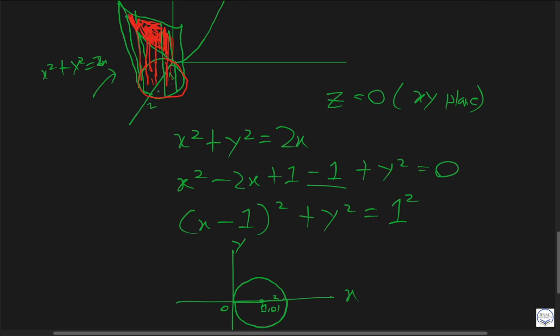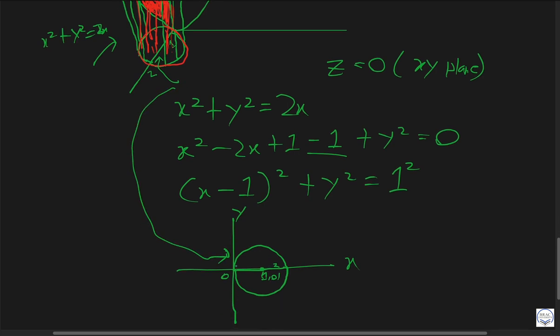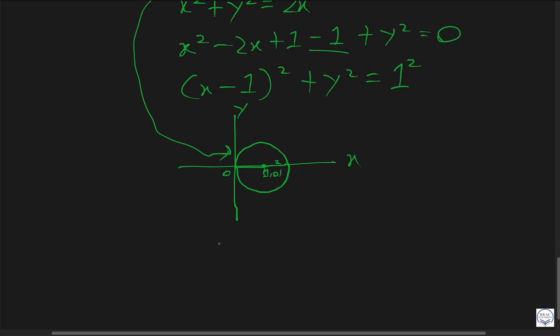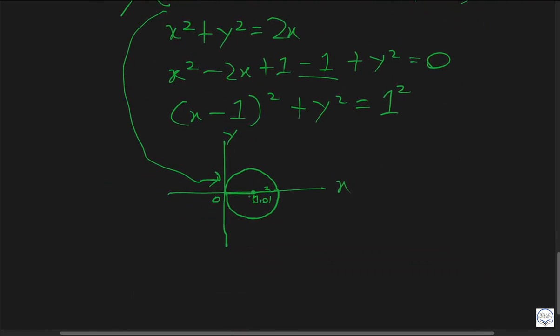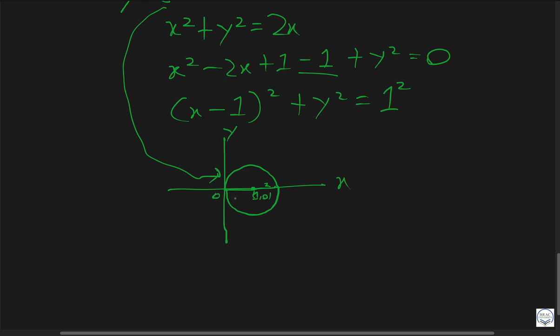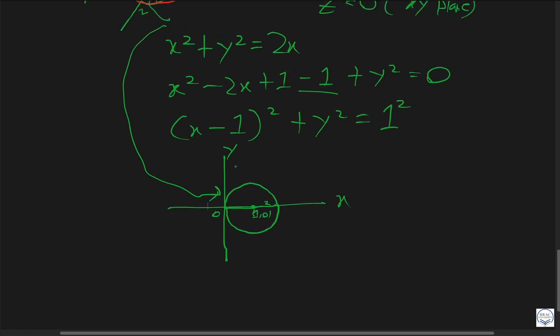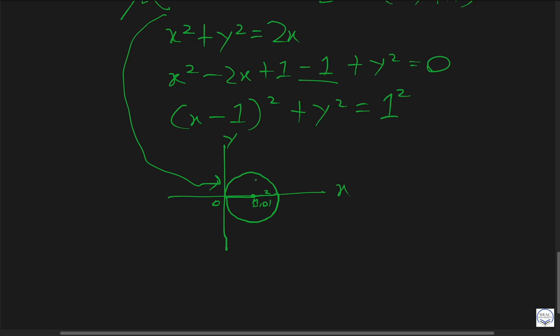So this region drawn over here is the same thing as this. We're just focusing on the xy plane now to find the limits. We don't need the 3D diagram to find the limits. Since this problem has a circular symmetry, we can use polar coordinates to make the problem a bit easier.